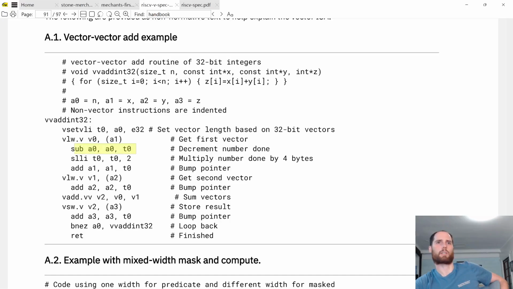To me this looks like subtract n from something. Multiply number done by 4 bytes. Okay, and then bump it up.